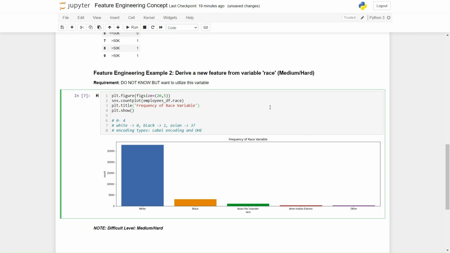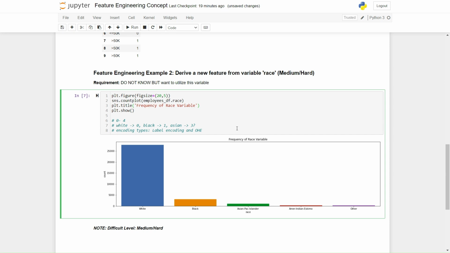So yes, I would like to summarize this video with that. Depending on how much business background you have, you can do the feature engineering with that much efficiency. But if you don't have background, of course you need to go back and learn the background before technically implementing this.